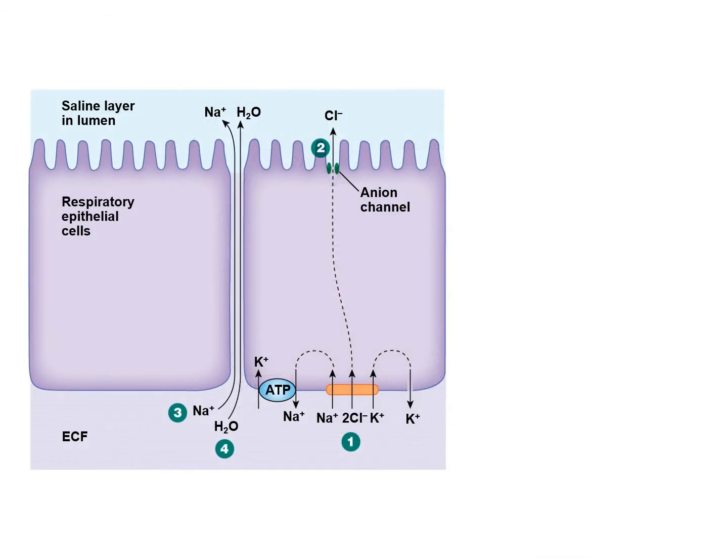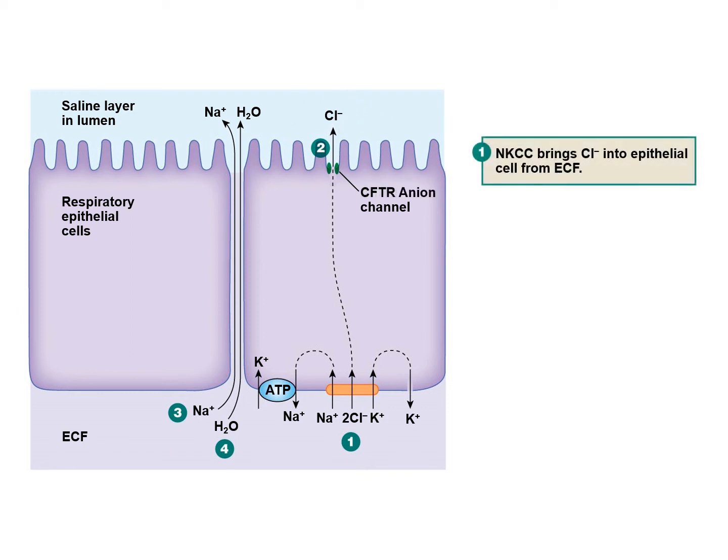Here is just a simplified gland epithelial surface. Here's the apical surface in the lumen of that gland. Let's walk through the steps for how we get chloride to that surface. Well, the first thing begins down here at step 1. Step 1, we have a transporter here, and you notice it's carrying more than one thing. It's carrying sodium, chloride, and potassium. This is a symporter, S-Y-M, more than one substrate in one direction. It's not an antiporter. They're both going in the same direction.